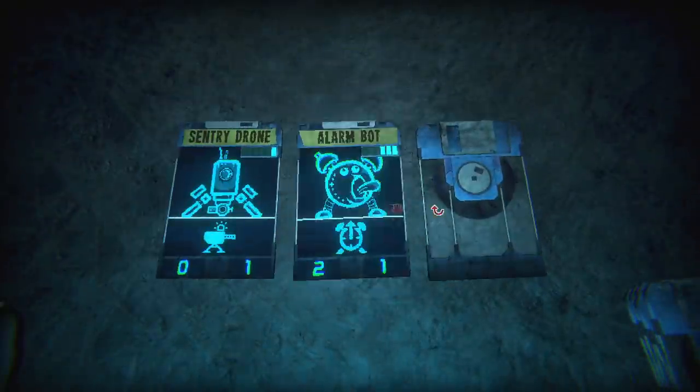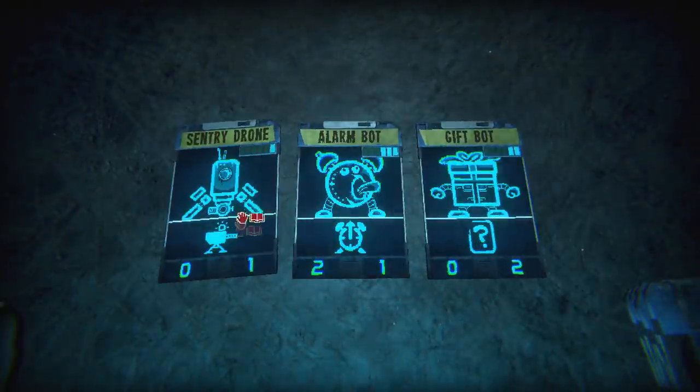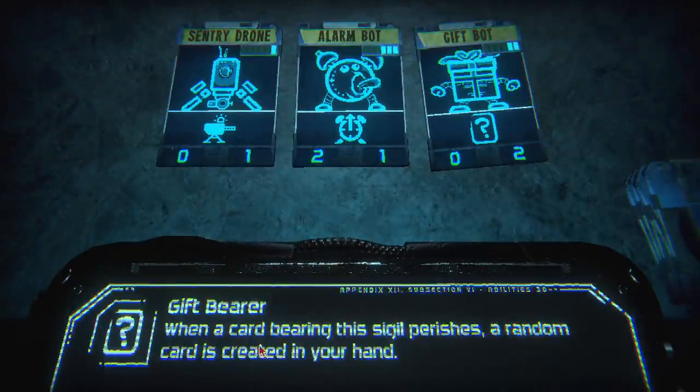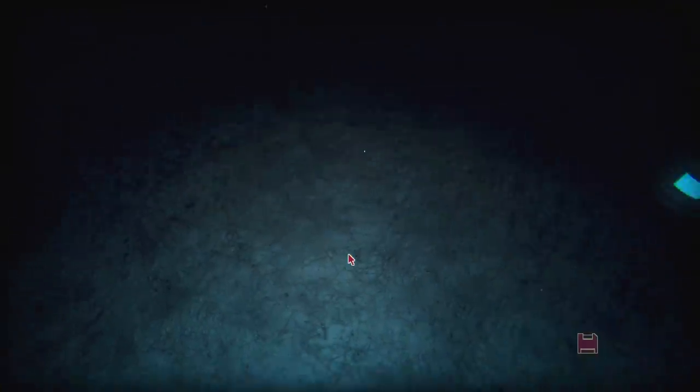Let's see what card we get. Sentry drone. I know what that... Oh, gift bot. When a card bearing the sigil perishes, a random card is created in your hand. Sure.